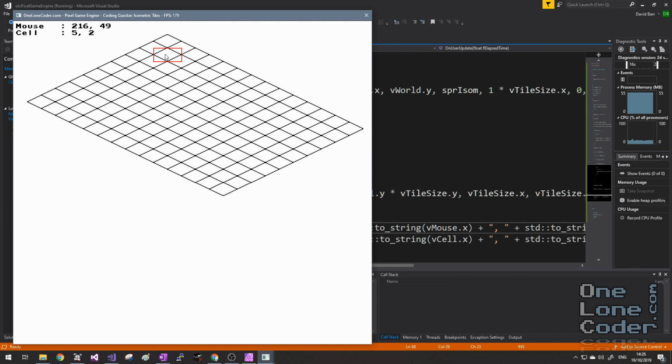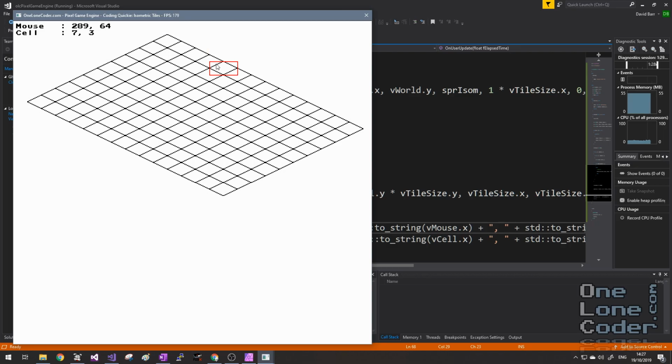But you'll notice that the cell only rarely lines up with a tile in our isometric grid. And so it isn't actually possible for me to get the rectangle to go on alternate adjacent tiles. Also, the cell value doesn't make much sense either. Here, in world space, this should be 00, but we can see that that's cell 51, and that's because we've offset from world space to screen space using our origin vector.